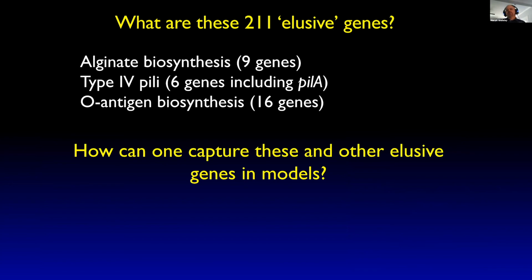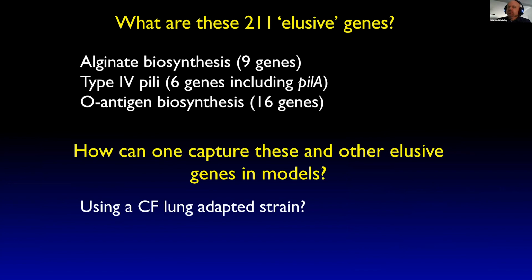So how can you capture these things, right? Well, obviously, just don't use PA01, use a different strain, right? Maybe a CF strain. Maybe add another bug in. This is what everyone has constantly sort of asked us to do. And I'll be honest, as we've started to do this, the models have gotten much worse. And I'm starting to believe, and we don't have all the data yet, but just to tell you anecdotally, I'm really starting to think that the way that we get microbes to interact inside the lab is just not reminiscent of how they interact in a human.